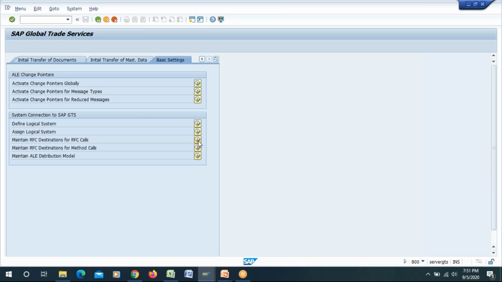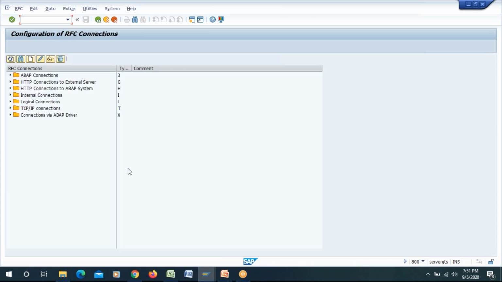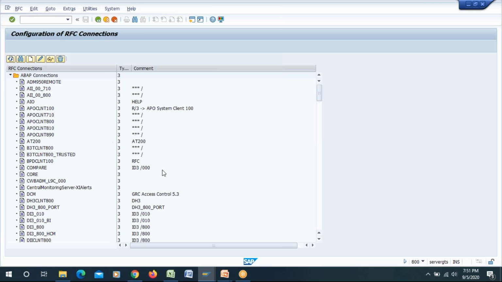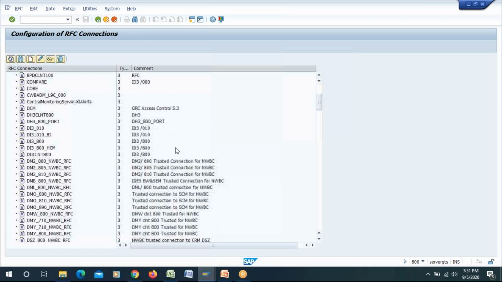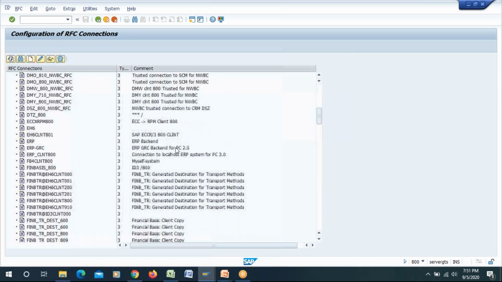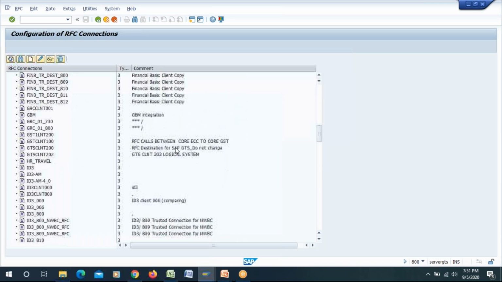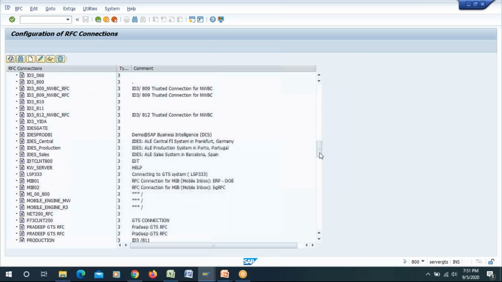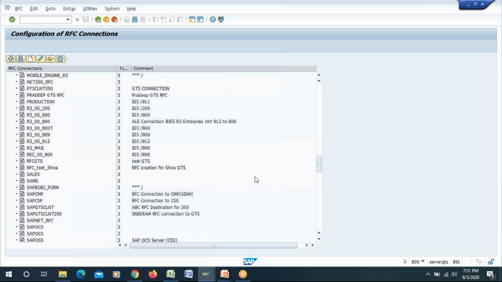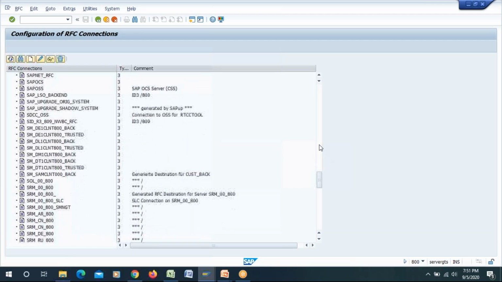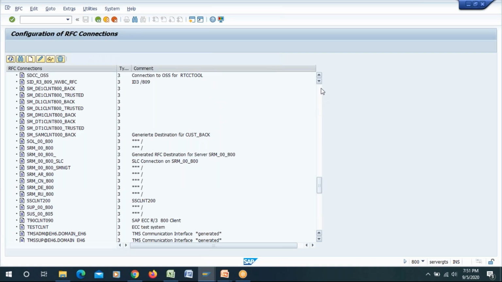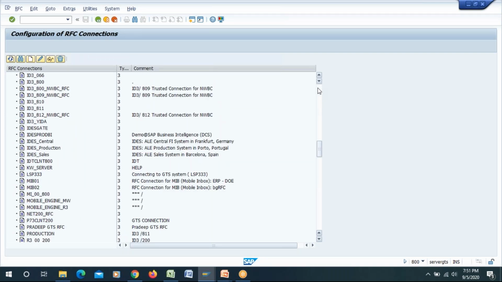Exactly what we need to define is the GTS system as a logical system destination, so that my ECC system knows what my GTS, my destination system, is. When we define it, we need to give our GTS system IP address, host name, and system details, each and every one. Only then, with the help of that IP address, can the system go to the target system and transfer automatically.